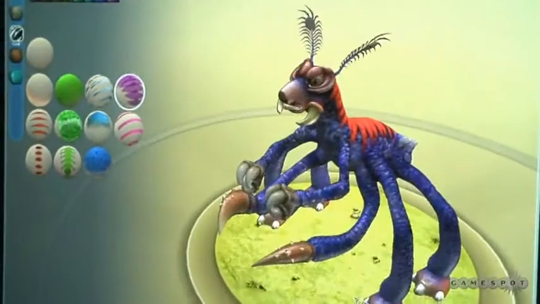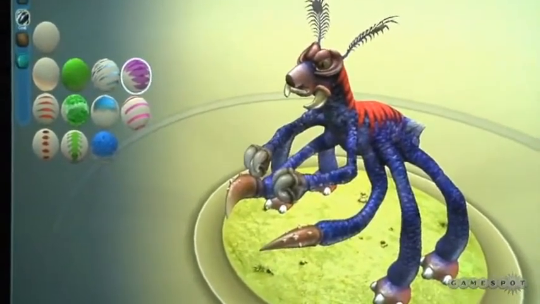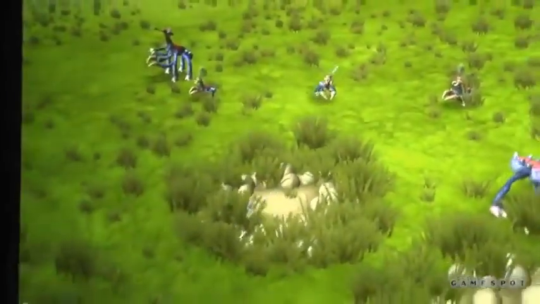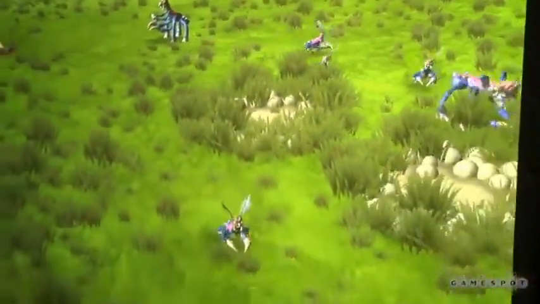Okay, this is my new creature, so I'm going to come back into the world with this creature. Now coming back into the world, I'm actually not a grown-up. I actually start as a baby. So this is the baby version of the creature I just designed.